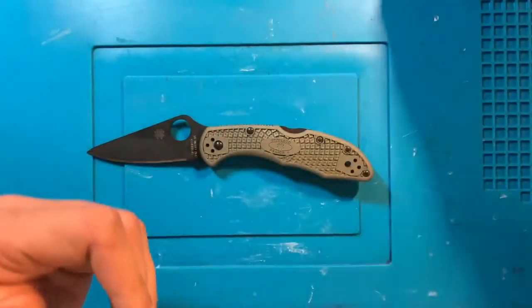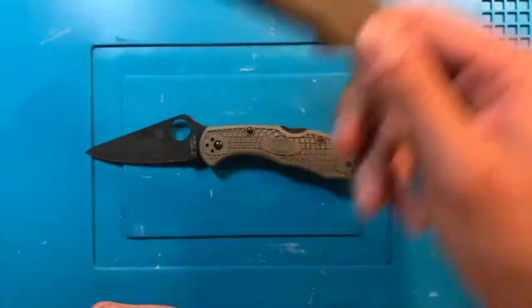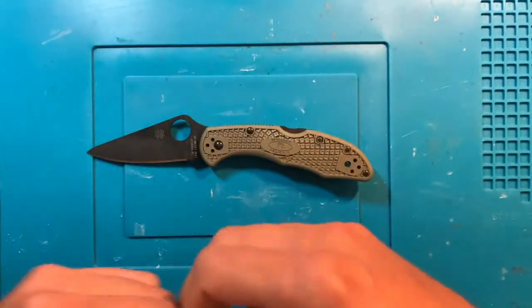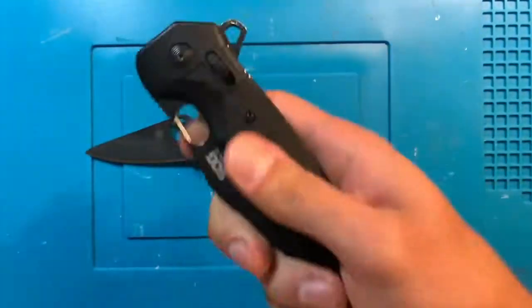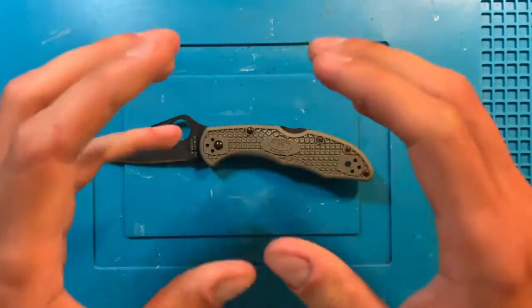As part of accomplishing that, I wanted to carry something that was a little more simple than some of my more flashy pieces. I have a lot of very expensive, nice, purpose-built work stuff that I've carried in the past, but I wanted to be a little bit more low profile.